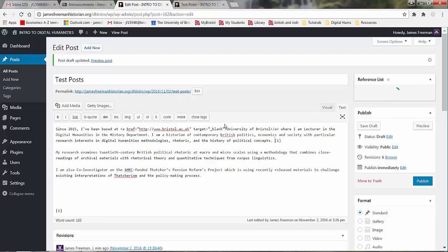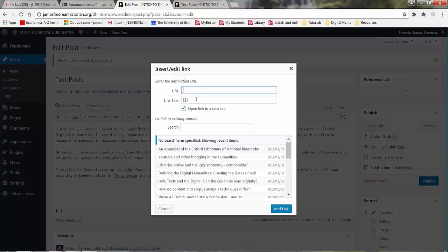Now the key is this is actually a code view of the website. As you can see up here, it's got the href, and this is a href, and this is the link. This is what a link looks like in terms of code. So what we can do is just select this here and make it into a link. We need to put a URL in, and links typically go to other websites, but they can just go to somewhere on the same page.